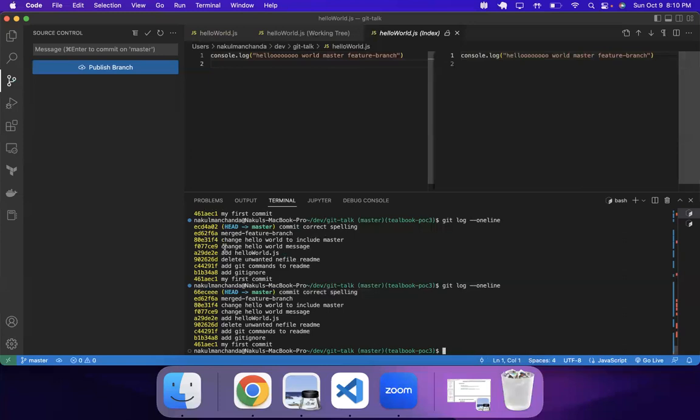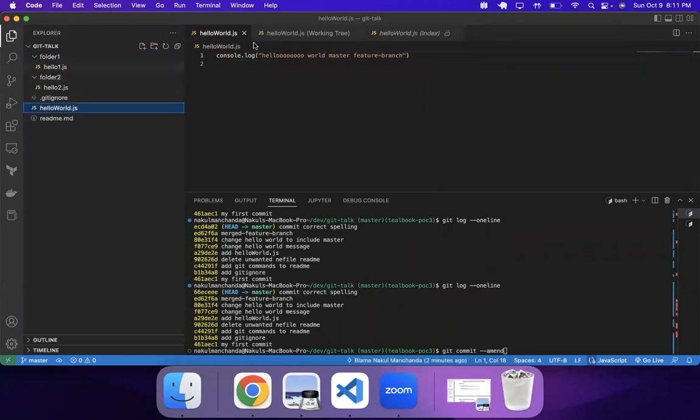You will see the commit correct spelling now contains this change, rather than me creating an extra commit history message. So this command is commit minus amend, I think. I'll just show you from the command line. Let's say we add one more hello. Yeah, so those are the two options you can use for undoing commits.